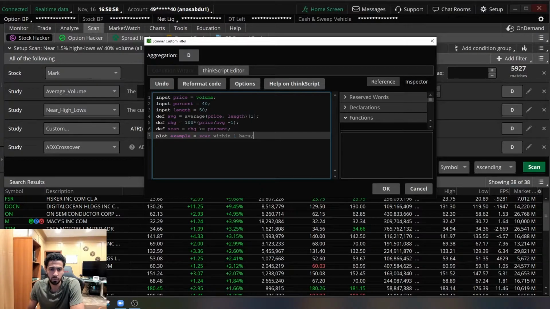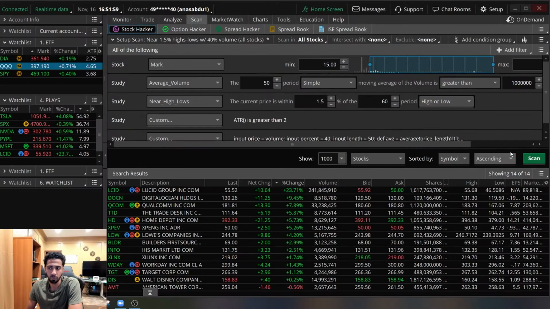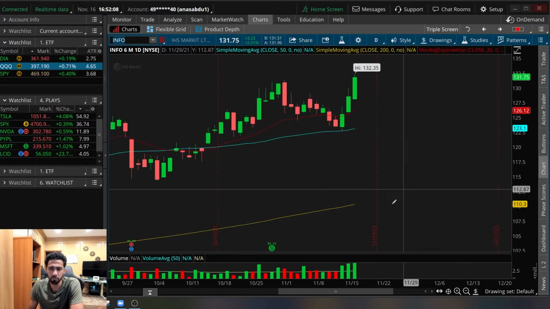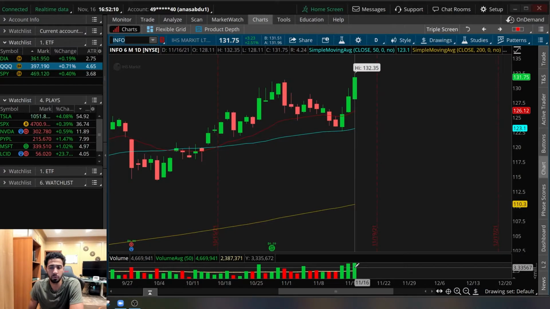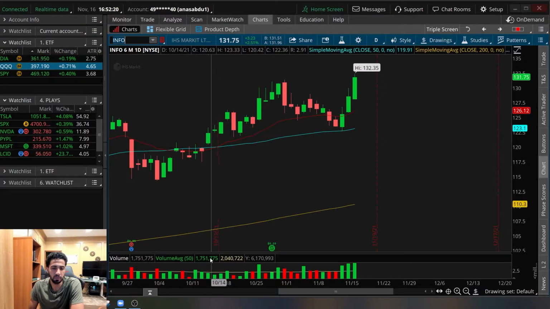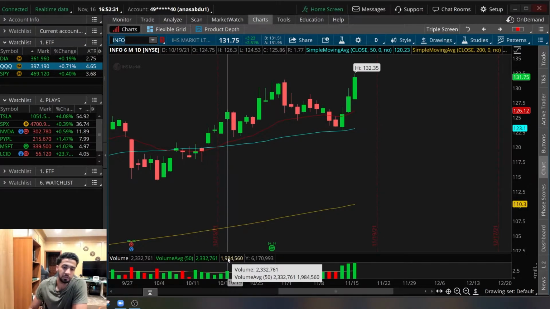So pay attention here. It could get a little bit tricky. So 14 stocks popped up. So let's choose one of these random stocks, INFO for example, write it in. Now if we zoom in here and then we look at the volume below, we're going to see that there's two numbers here. There's a green number and then there is also a white number. Now it's either green or red. In this space right here, it's either green or red, and in that space it is white.